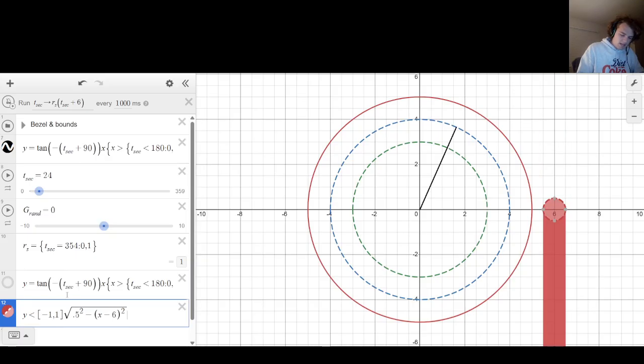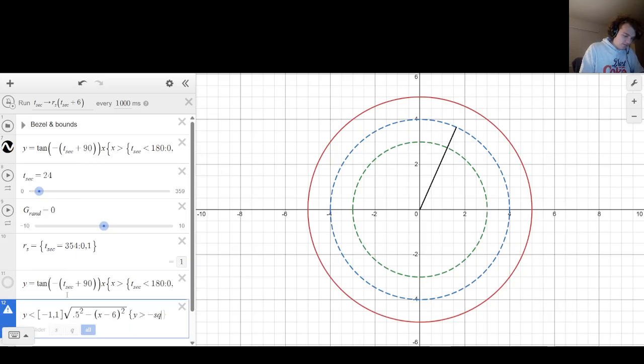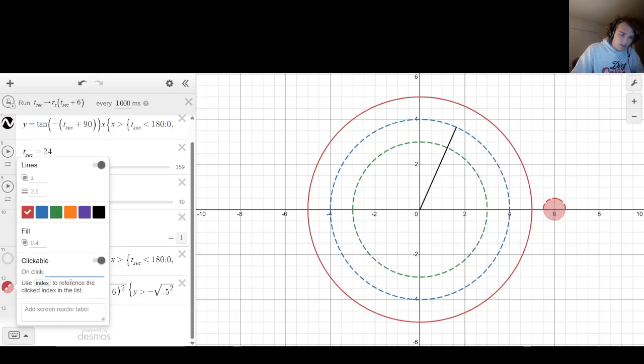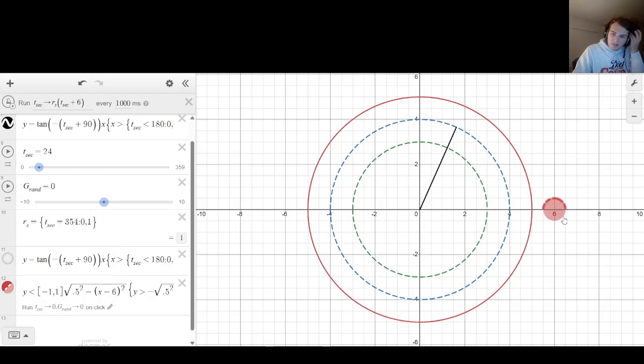And then y is greater than negative square root of 0.5 squared minus x minus 6 squared. Okay, and then we need to set on click. Clickable. So let's do t second goes to 0 and grand goes to 0. So this is the resetting button, and then we start it.